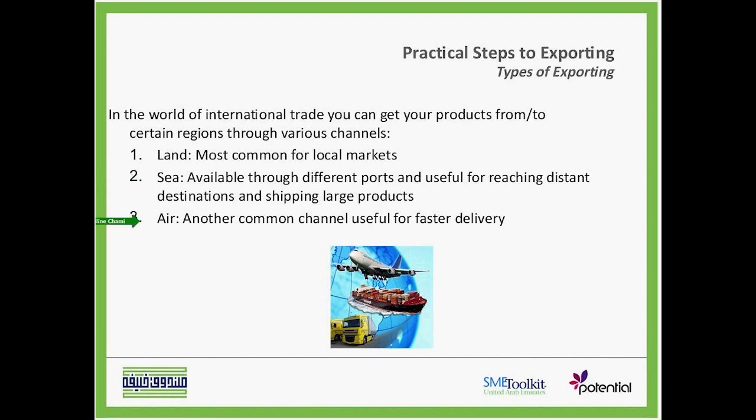Now, the third option you have is air, which is also used whether it's something that you are going to do regionally or from continent to another, or sometimes also locally. But the thing here is that air is quite fast, actually. It has a quite fast delivery, but it's also expensive. So you have to know that because it's that fast, it is expensive. And this will help you choose which is the best channel for you based on your product. Now, of course, you cannot transport very large products like heavy material or heavy equipment or cars, etc. by air. This has to be done anyway by sea.